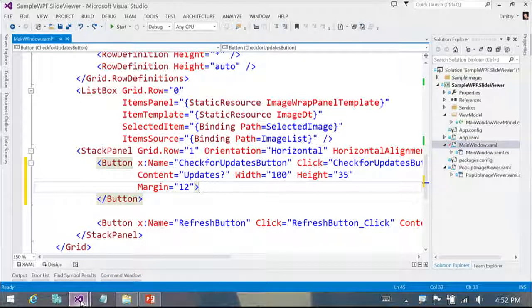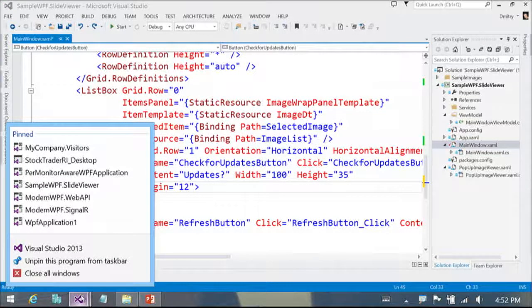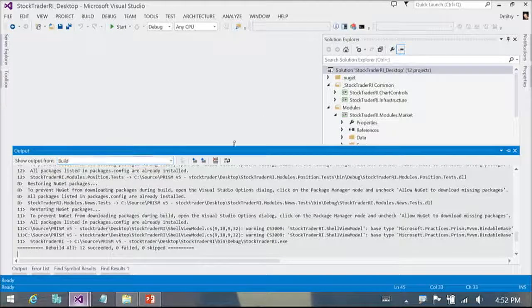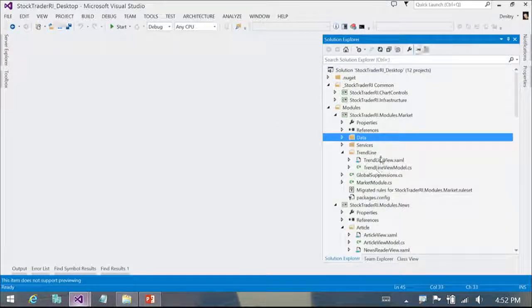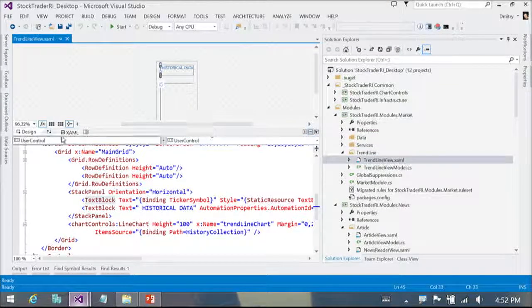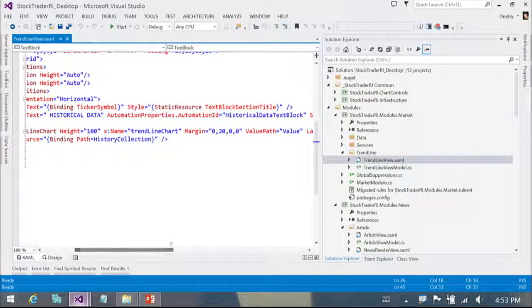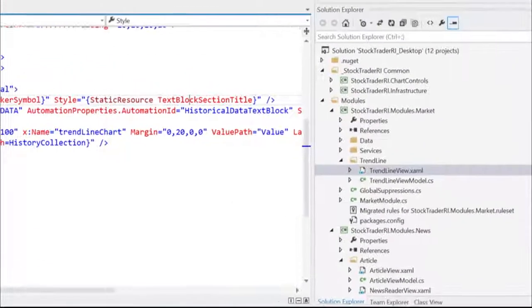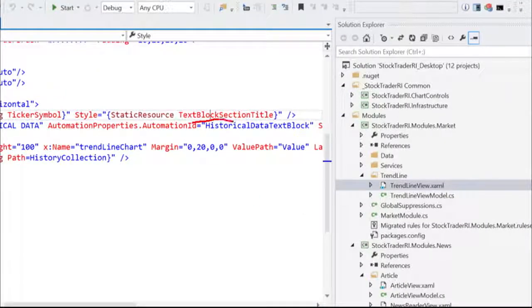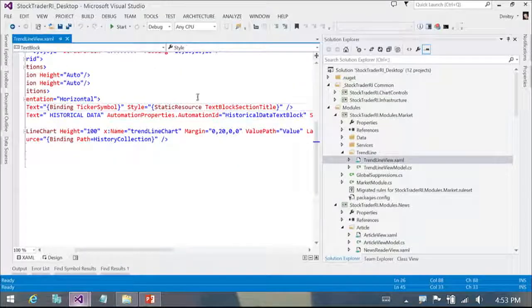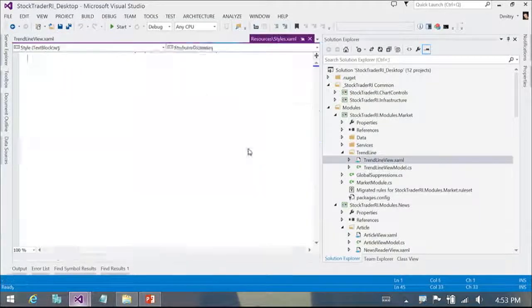In fact, I'll show you one more cool demo. Personally, this is one of my favorites. I believe I have this open already. I need a more complicated application with more complicated XAML. I think this should do it. This is one of my favorite go-to definitions of all. How many times we as XAML developers take advantage of something from the framework itself, right? So text block section title is, hopefully I'm remembering this right, coming from the framework itself. So let me go to definition on that.